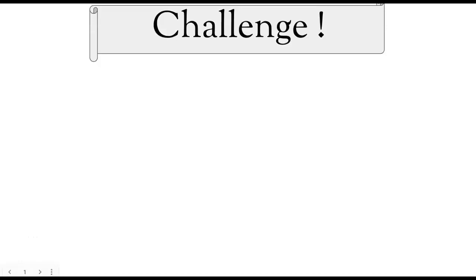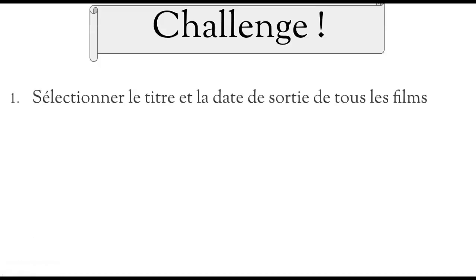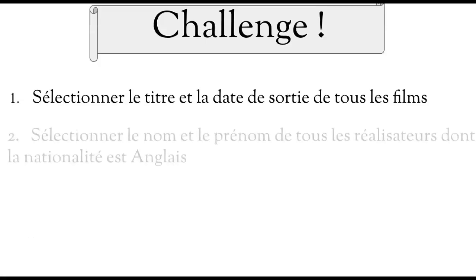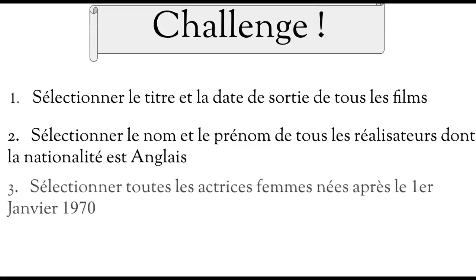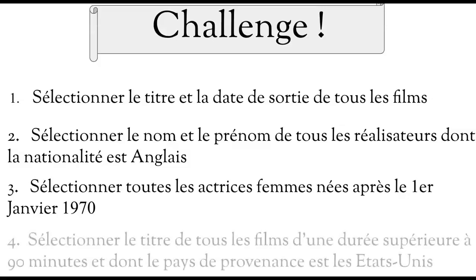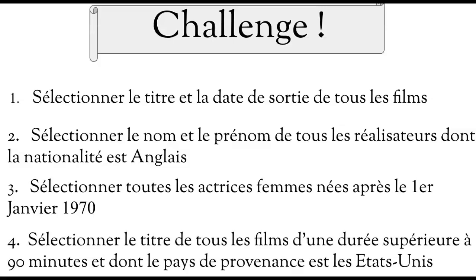It's time for the challenge. First, you will make a selection query to display all films titles and release dates. Then you will select the name and the first name of all directors whose nationality is British. Next, you will make a selection query to display all female actresses born after the 1st of January 1970. Finally, you will select the title of all films longer than 90 minutes and whose country of production is the United States. It's up to you.